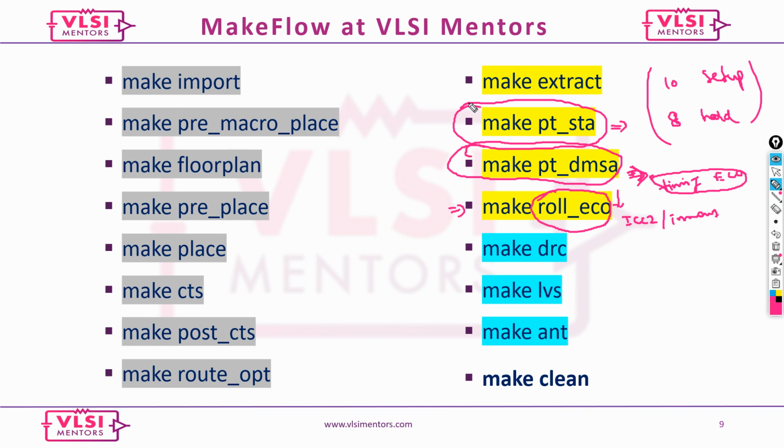So I can say these three are sign off STA targets, and this is the ECO implementation target. And then I do have targets like make DRC to run your DRC runs. And then you do have your LVS targets, where you just go and run your LVS. It performs ICV based LVS checks. So we have got complete Synopsys tool sets.